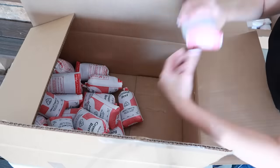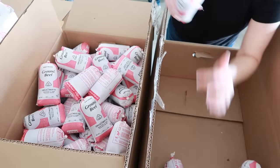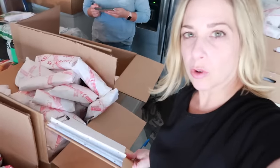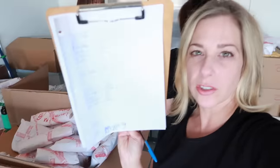I just counted all my ground beef and I have 74, but I actually started with 82 because we already took out eight before I started counting for Callie and Felix's beef. I just took 10 more out of my box and put it in this box so we could divvy it up with the rest of the family. Right now we're comparing all our steaks and roasts, and we all took inventory to see where we're at and how we can divide it amongst the family members.